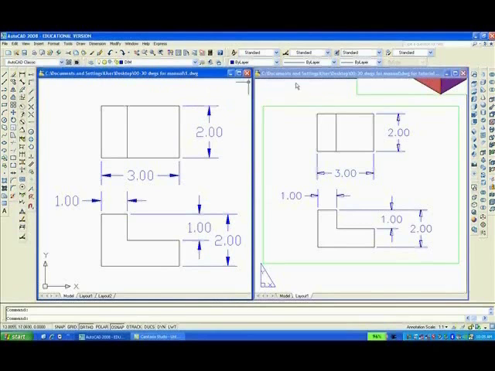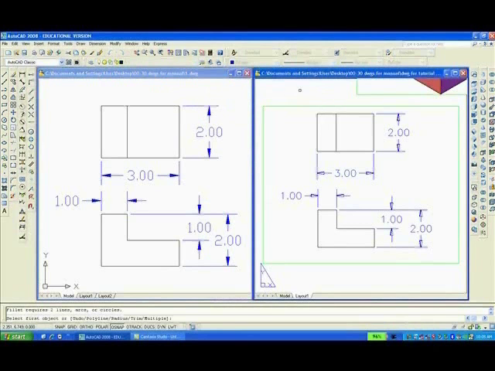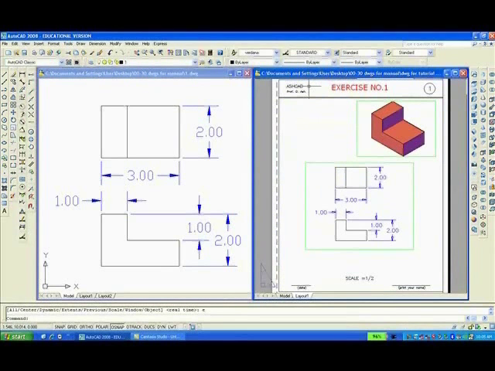Now that we have completed the 2D drawing, I'm going to make the right side drawing active and zoom extents. Z, enter, E, enter. Try it again. Hit the escape key, Z, enter, E, enter, because I want you to be able to see what the solid model is going to look like.